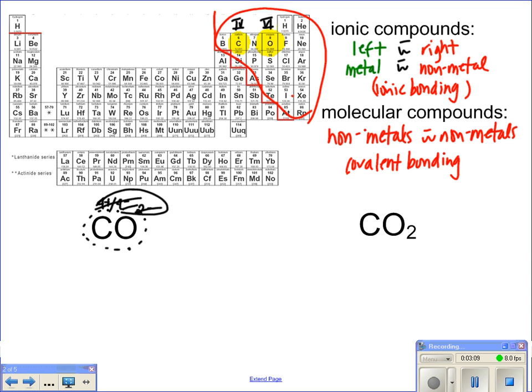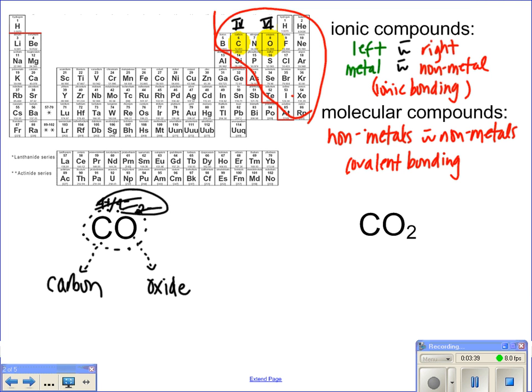Okay, so in order to name this compound, we're going to use the same process we've done with ionic compounds. We're going to identify what the first element is, and here it is, carbon. Then we're going to identify what the second element is, and we know it's oxygen. In our ionic rules, we've always changed the name of the second listed thing, when it's been a nonmetal, to having an IDE ending, so we're going to call this carbon oxide.